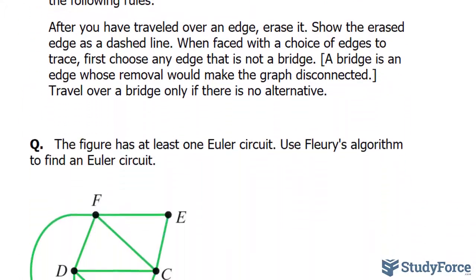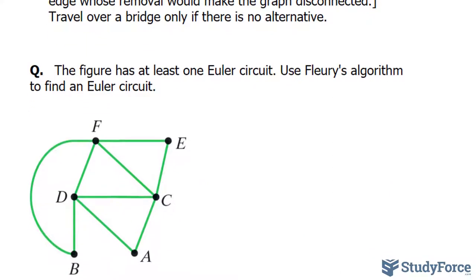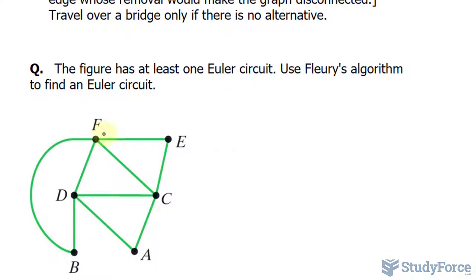Now in case you're confused about what I mean by vertices, take for example this graph. Each of these points represents a vertex. So if the amount of bridges that link to a vertex is even, then we call that an even vertex. So take for example E, we have one, two bridges connected to E. So this would have a degree of two and it would be even. If you go through each of these vertices, you'll notice that none of them are odd.